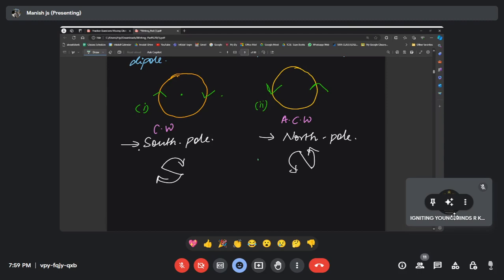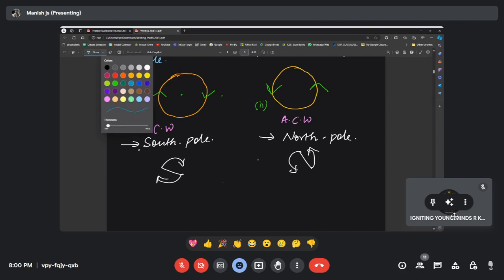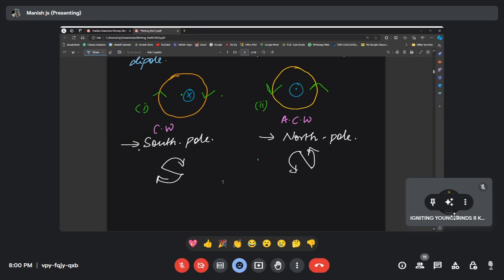So for south pole, always remember it is going to be a cross representation. I will represent it using a cross like this. For anti-clockwise, because it's north pole, I represent using a dot. Now, can anybody tell me what is the meaning of this cross and dot? What does cross represent and what does dot represent? Anybody? It is just with respect to magnetic field, whether the magnetic field is outside the plane of paper or inside the plane of paper. That is what the cross and dot are.